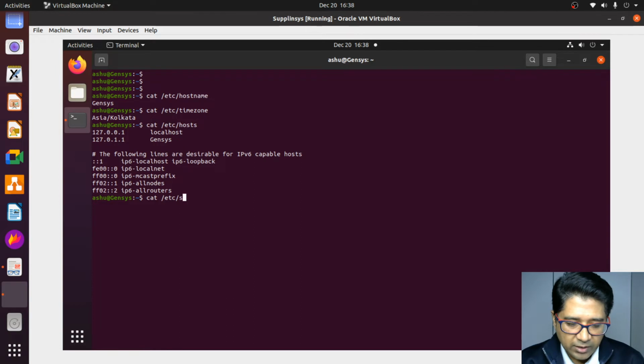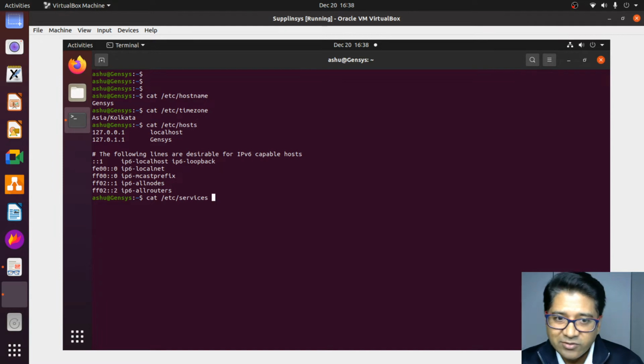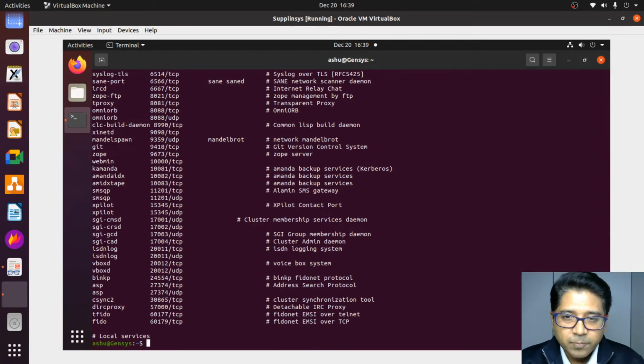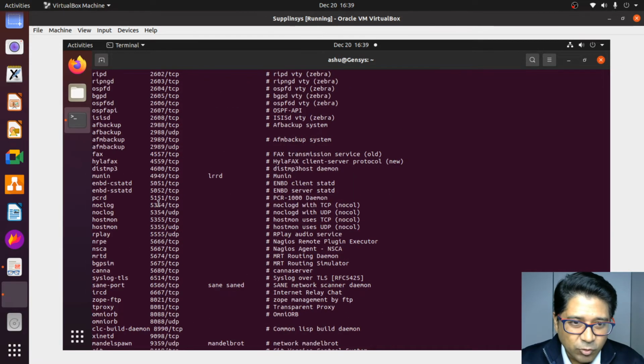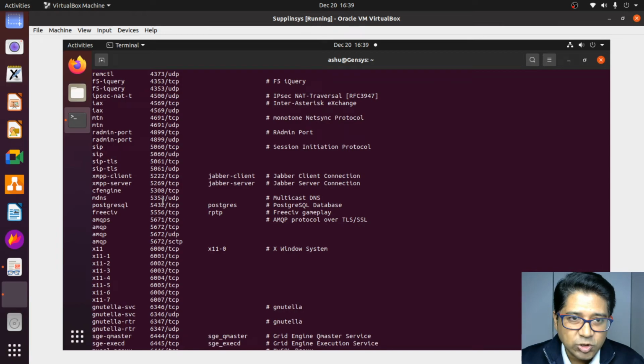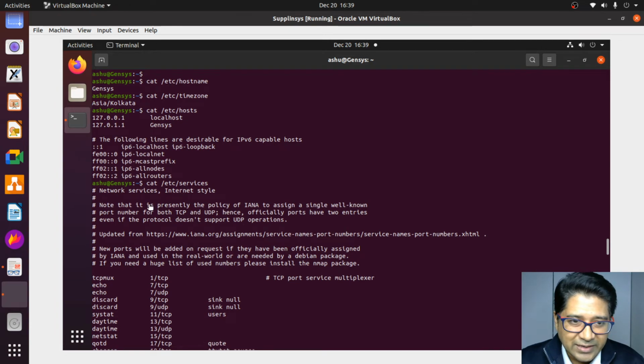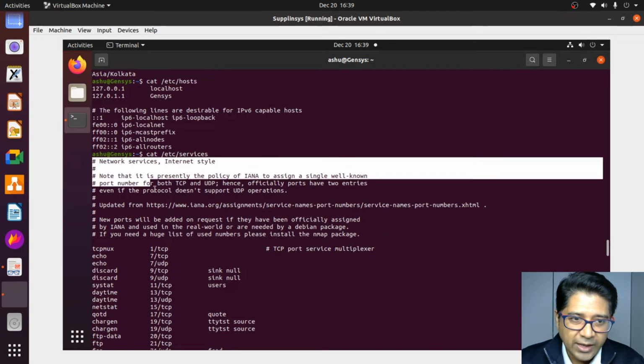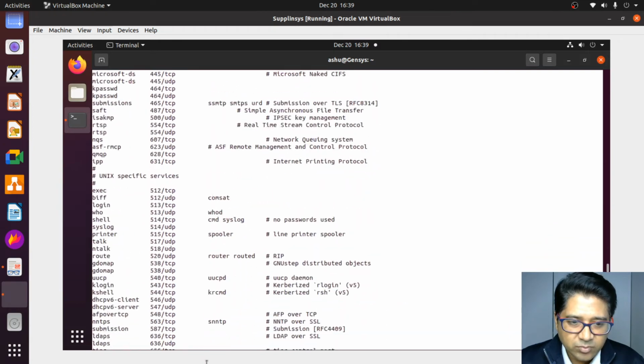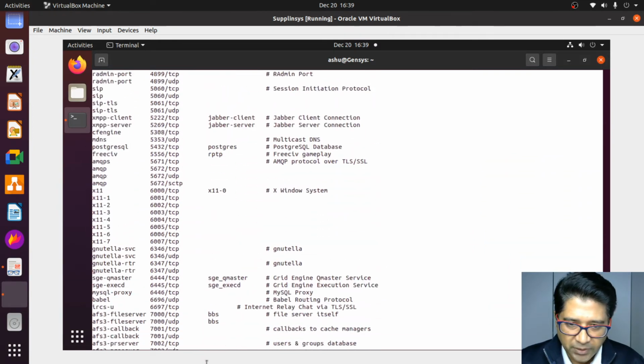There is one file, services, that lists TCP and UDP services. Let's see what services are enabled, and I keep pressing enter to continue. I can see there are multiple pages and a huge amount of content in this file. You can see TCP, UDP, all the port number information is given. You can scroll in your terminal and see the entire file printed using cat. There is no mechanism to go page-wise.